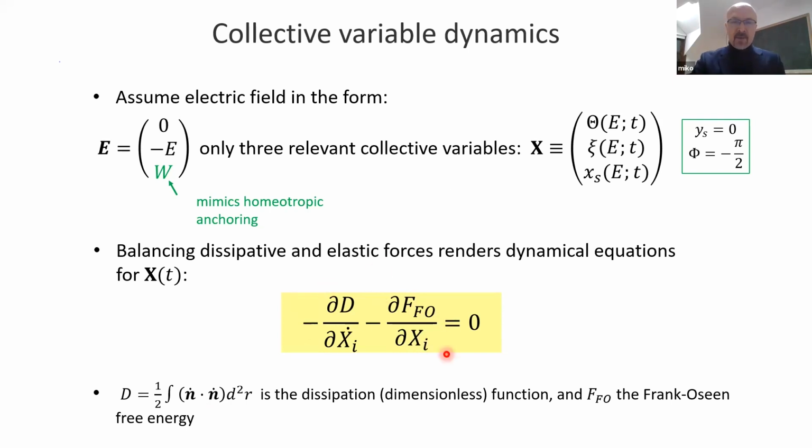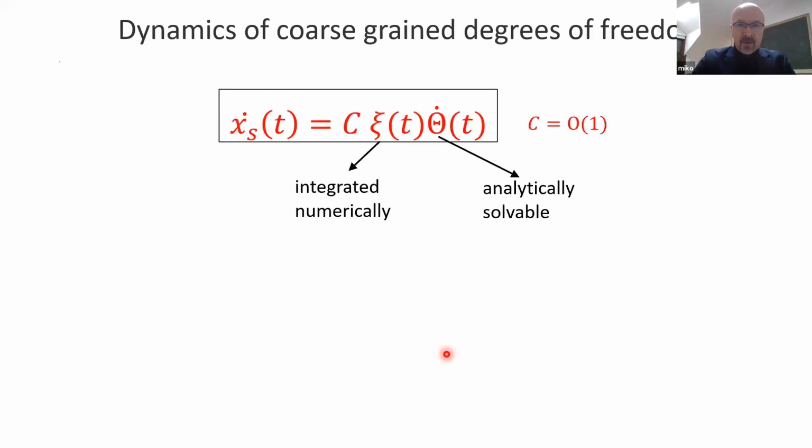So some of them can be presented analytically. Some must rely on some numerical work. So the most relevant equation for us is the rate of change of the coordinate position. So the X coordinate of the skyrmion has this simple form. Some numerical prefactor C of order of unity. Xi is the dynamical variable quantifying twist wall thickness and rate of change of the far field background.